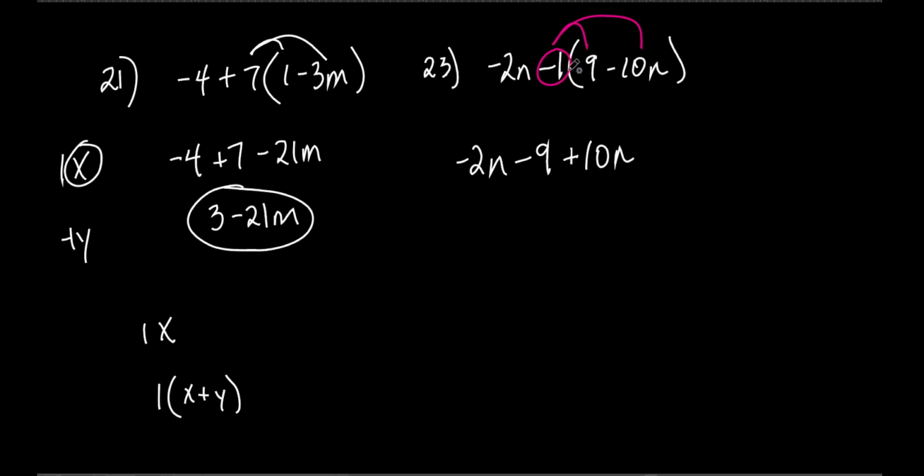So all I did is realize that there's a negative 1 in front of that parentheses, and I distribute it through that parentheses. Negative 1 times 9 is negative 9. Negative 1 times negative 10. Negative times negative is positive, and that's a positive 10. And you got the n there, so you got to put the n with it. Go back and watch this video if I'm going too fast, all right? Stop it, look at it, do the step, try to hear what I'm saying.